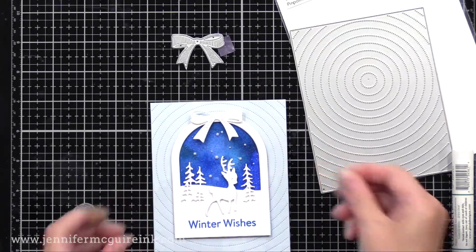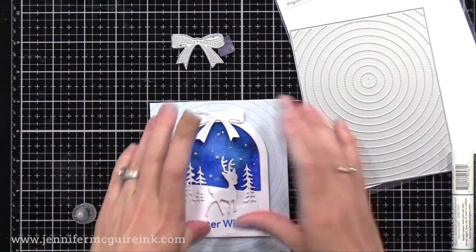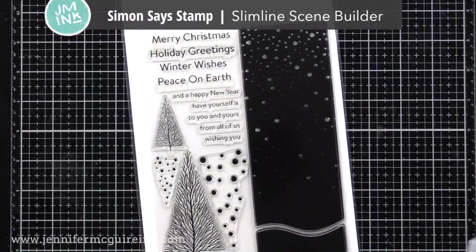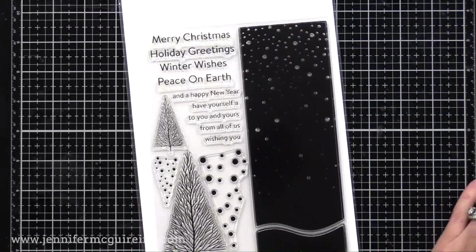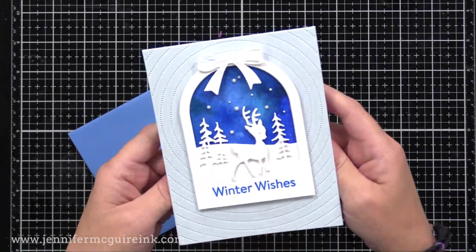I did that on light blue cardstock and glued it on the front of a white note card. Now I have my snow globe that I glued at the center of that. I used that Poppy Stamps ribbon die at the top again, and I used a sentiment from the Simon Says Stamp Slimline Scene Builder. I thought the Winter Wishes sentiment would be perfect at the bottom of this snow globe scene.